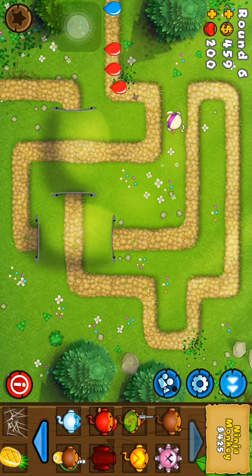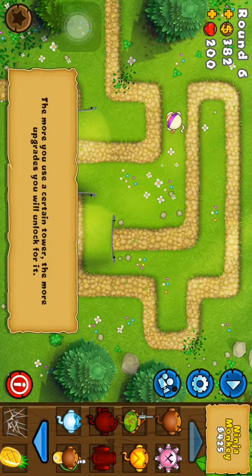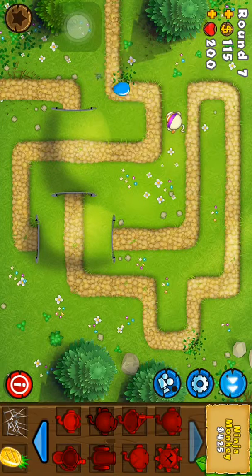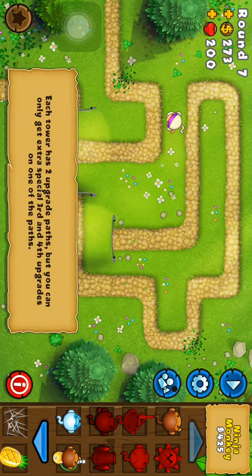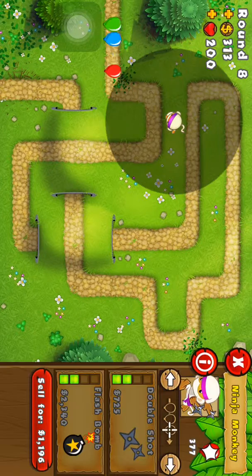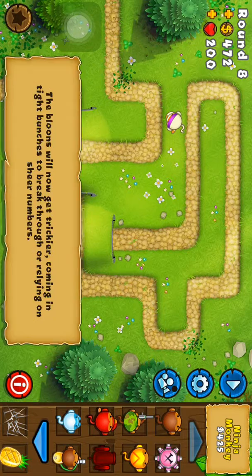But, so once you guys upgrade all the way to double shot, go ahead, get distraction and that other one. And this is going to help you guys out a lot in the beginning rounds. So yeah. Then, obviously, just save up for double shot. And once you get double shot, you're going to have to get the cannon, okay? So, pretty cool.